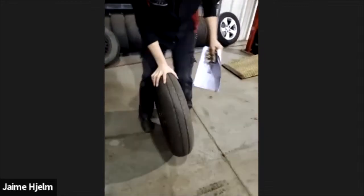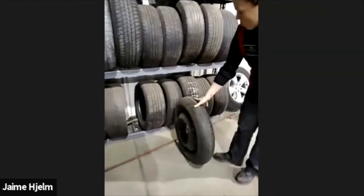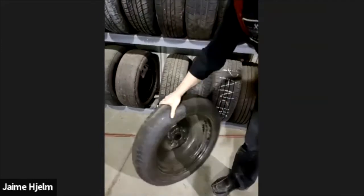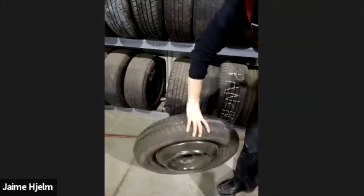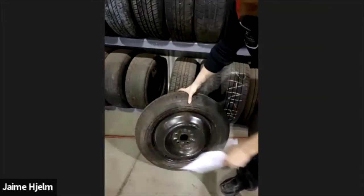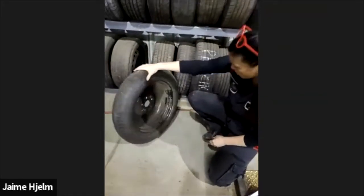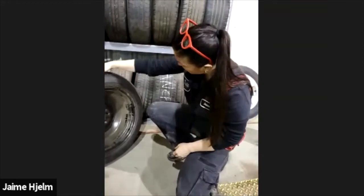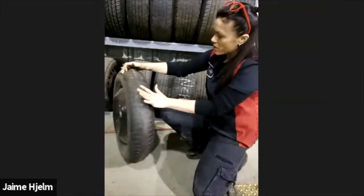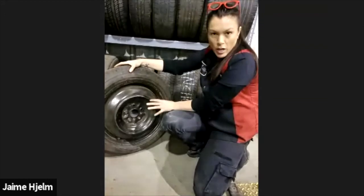Now, if you notice the tread size difference between this and a regular tire, it's way smaller, like almost half the size. So this type of spare tire, the donut, which is very common in cars today, can be real ugly. They can have a red rim or a yellow rim, or black like this. You're not really supposed to go over, I want to say, 35 or 40 miles an hour. It's really low. If this is your spare, this is really just the spare tire to get you to the tire shop or your mechanic.